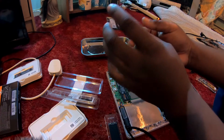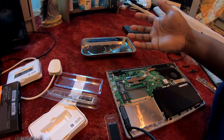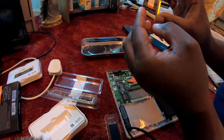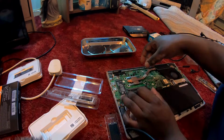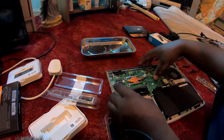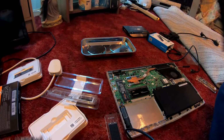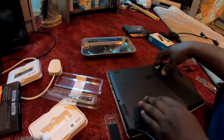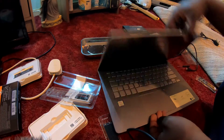So I think the stick that's built into this is a 2133 megahertz stick of memory. It's soldered to the board. This one's a 2400, I think, DDR4, so in actual fact it's going to run under speed. Beast. So we'll leave it like that just in case this doesn't work. I'd have to come up with some other plan, but this should work.